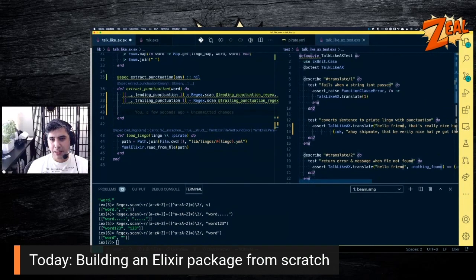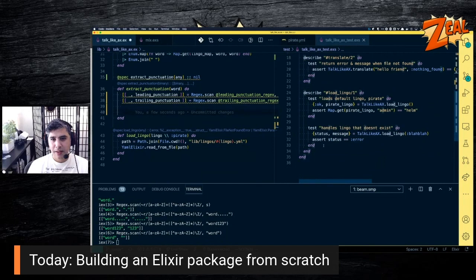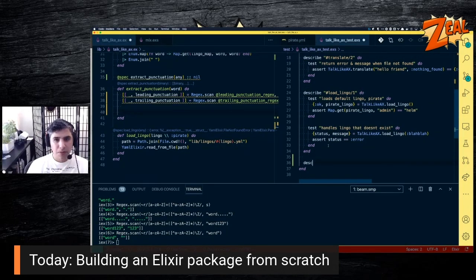Actually, I don't have a test specifically for that method. Let's write a test for this method here.